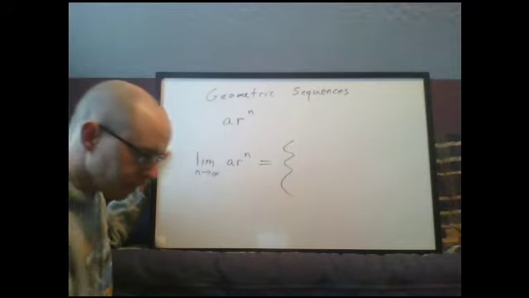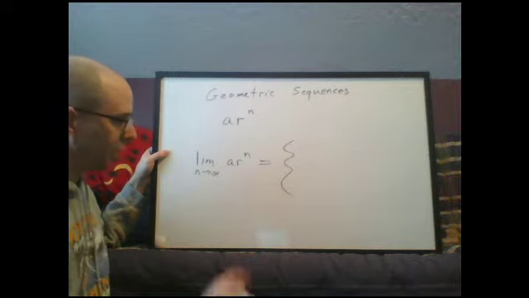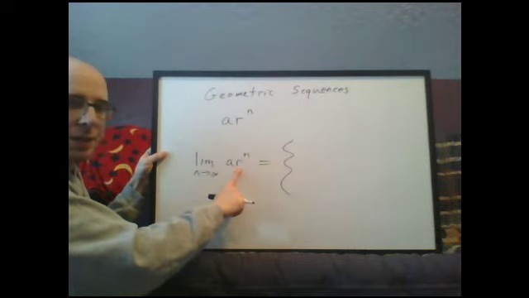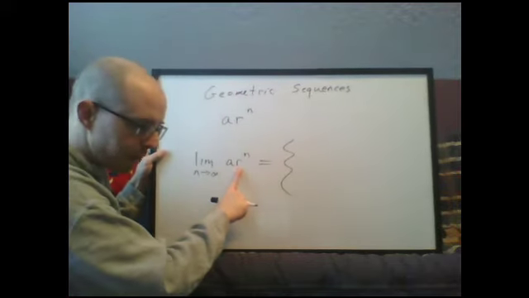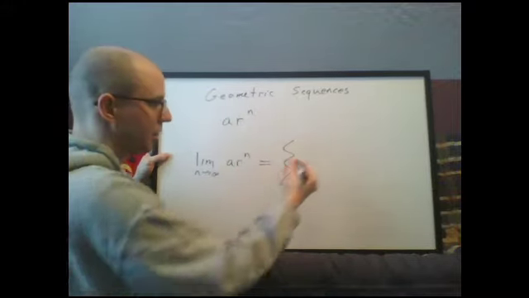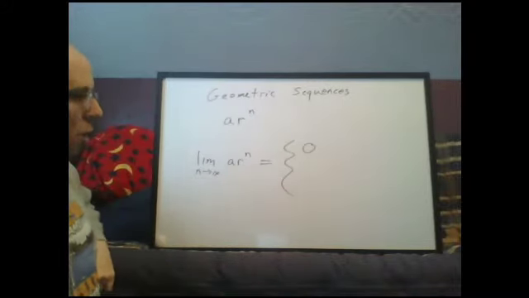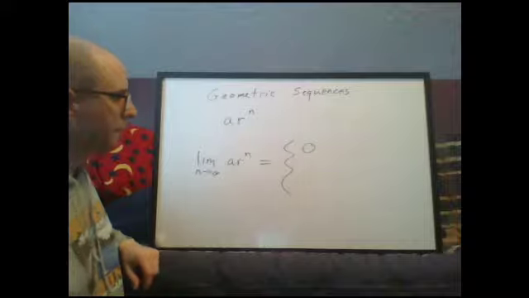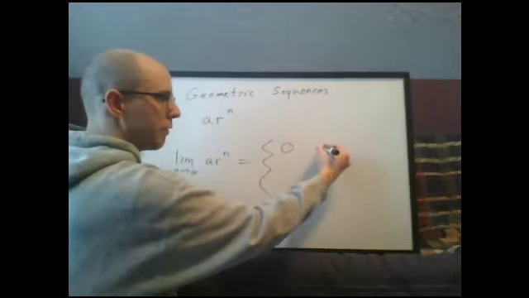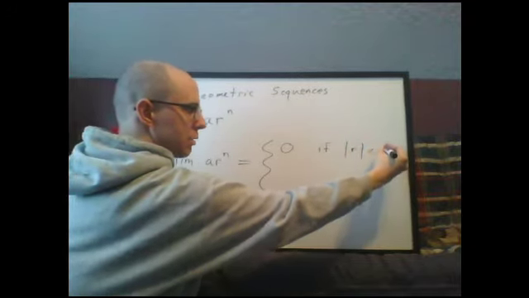So the answer to this, the limit of this geometric sequence, like we saw with our examples from before, depends on the base r. Depends on how big this number r is. So the first situation was if r was a small number, if r was 3/4 or -1/2, our geometric sequence approached 0. So we get a 0 for our answer if the absolute value of r is less than 1.